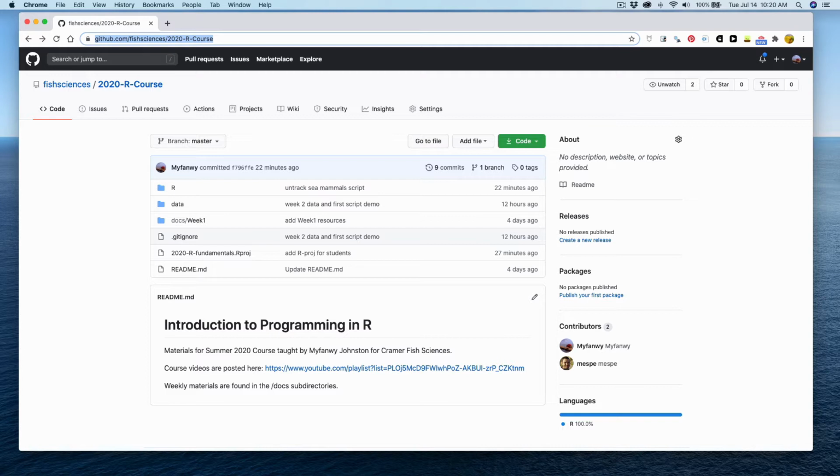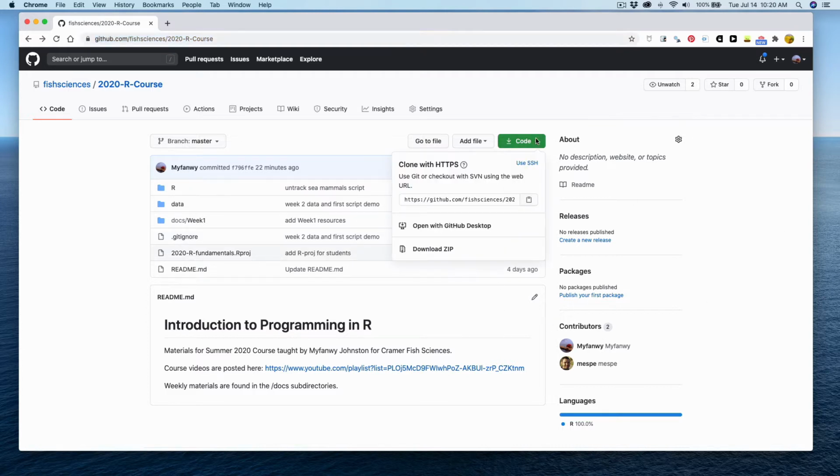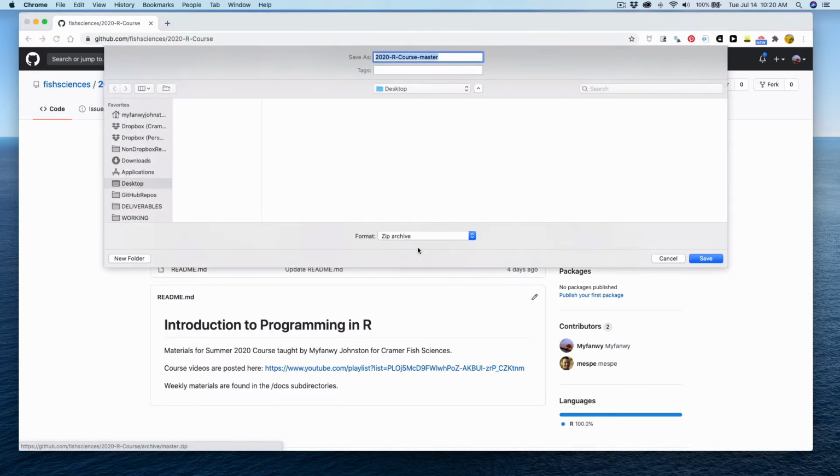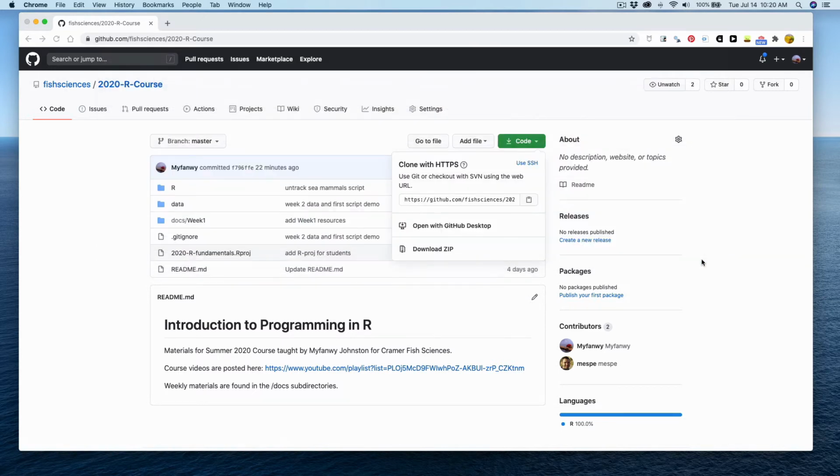Once you get to this page, you'll click on this little code button, download the zip. And that'll download a compressed file. I'm going to put it on my desktop. And then on a Mac, you can just click right here and it will unzip it onto whatever location you saved it on. If you're on Windows, you're going to have to extract all of the files. It should be an option in your Explorer, and you can just choose the location to extract the files to.